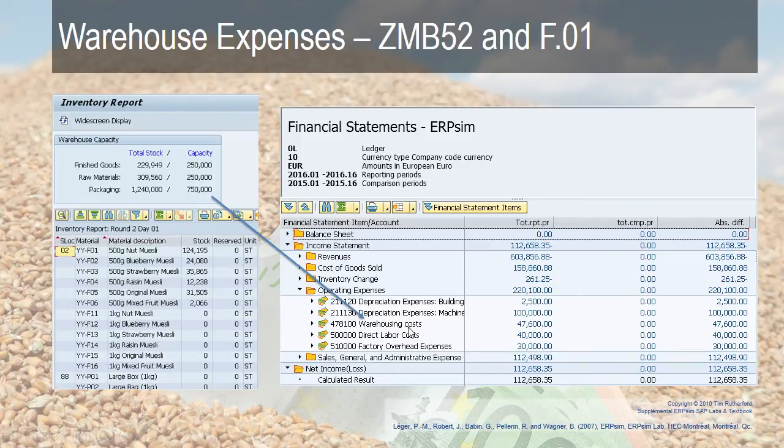Again, this is one of those things that SAP isn't going to pop up with a window and say, by the way, you've exceeded your capacity. You now need to go do something, or you're going to start paying this expense. No, it just does it. It automatically happens. There's no fanfare. There's no explanation. It just happens. If you don't look here to see that it's happening, and you don't look here to see how much it is, you'll have no idea it's happening. You might just reach the end and say, why is my net income so low? Once you start looking at where the expenses are coming from, that's when you'll find it.